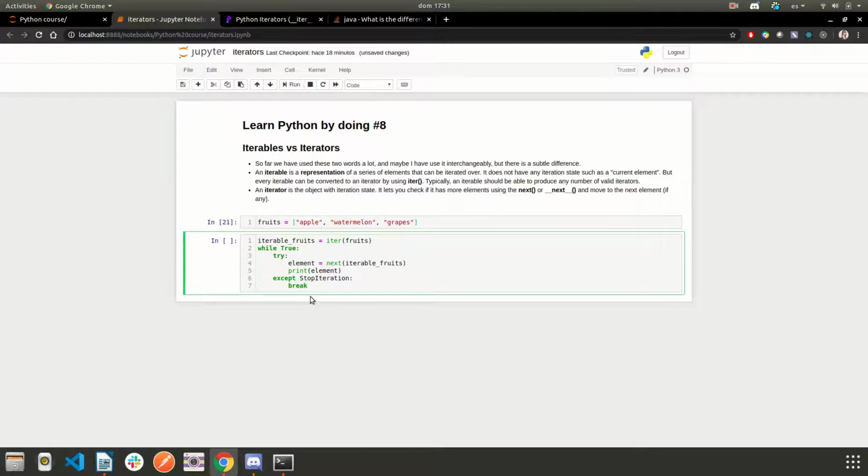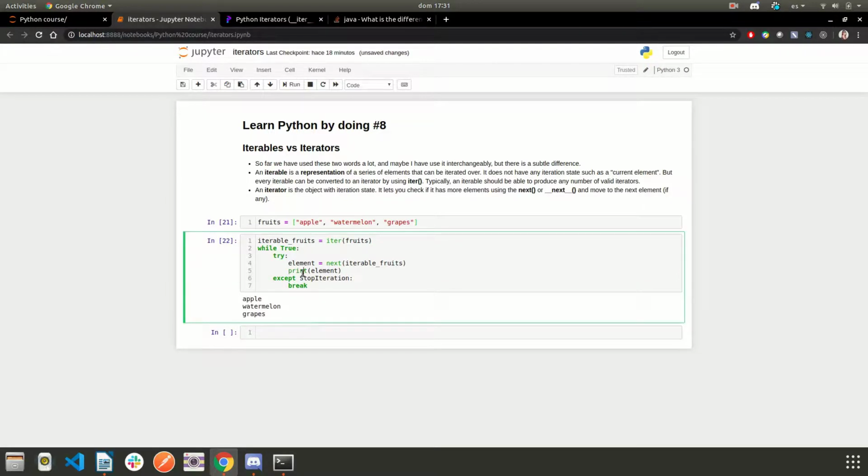So this is the actual implementation of a for loop. We have implemented for loops manually. As you can see, we can execute this however many times as we want, and it's getting the same result as a for loop. So for loops under the hood are creating iterators out of the iterable, and they are calling this next method on the iterator until the StopIteration error occurs.